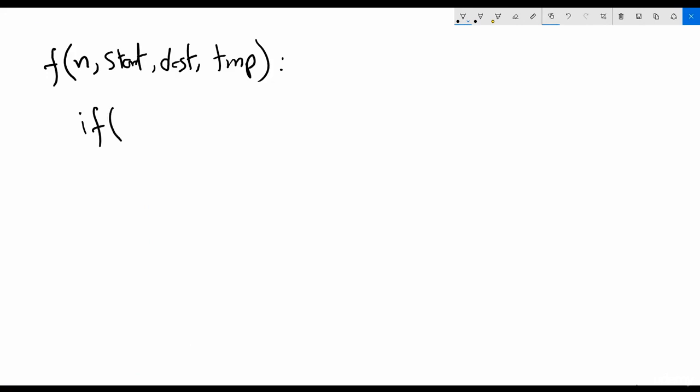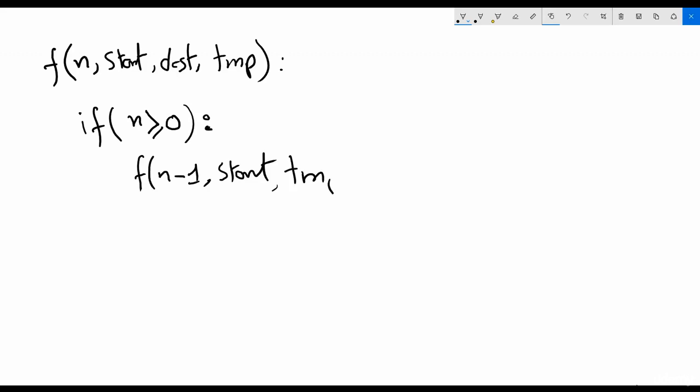So if n is bigger, I think it's bigger or equal than 0, we're going to test that later. In that scenario, we're going to call the sub-problems with n minus 1. So we're going to call f of n minus 1, and the start is the start. We're going to take a bunch of disks from the start and put them inside the temporary, so our destination is the temporary, and the temporary is the destination.